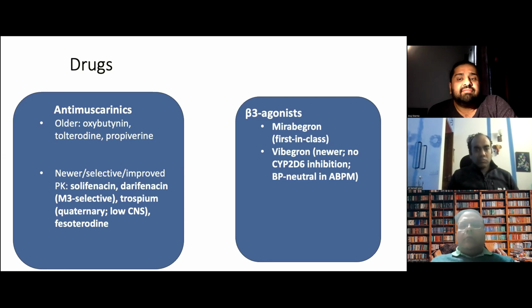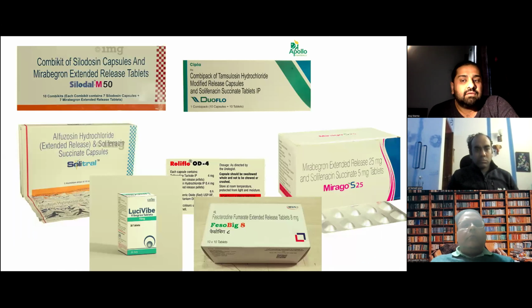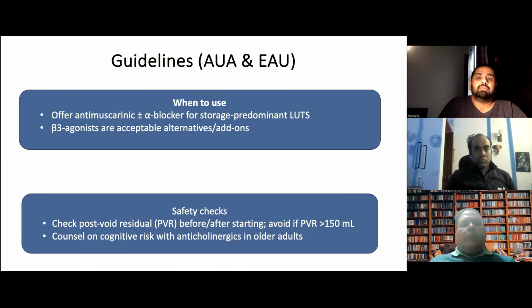In beta-3 agonists, we have mirabegron, and now we have a new drug, vibegron, which has better drug interaction, and its effect on blood pressure is seen to be lesser compared to that of mirabegron. So, these are the various combination therapies, and of late, as we all know, they have flooded into our OPDs, and we have various combinations and drugs of different dosages that we are using. So it is very important both for your exam as well as for your OPD practice to know which subset of patients require monotherapy, and when you have to think that, yes, now is the time to upscale and have combination therapies for your patients.